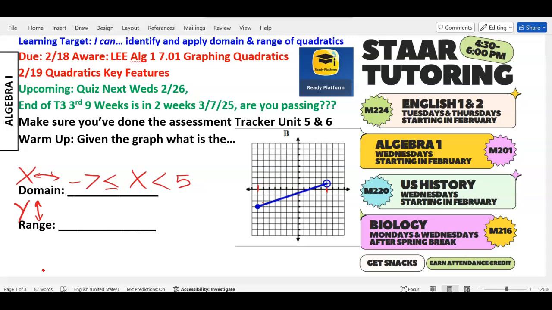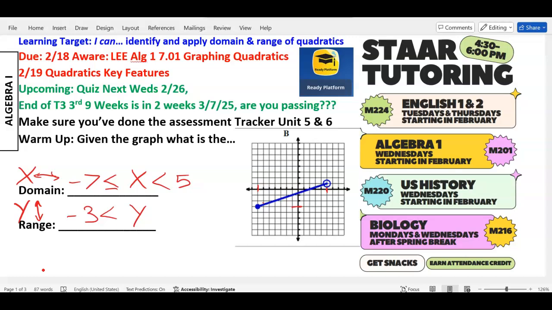All right, now, similarly, we're going to do range from bottom to top. Now, think about this. How low does this go? Right here, what is that Y value? You see how we're going bottom to top on the Y axis? So the bottom right here is negative 1, 2, 3. Negative 3. Going right, negative 3. And again, this is on the Y axis, so that is less than Y.